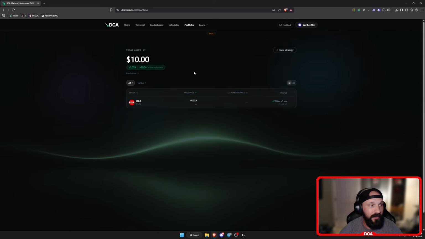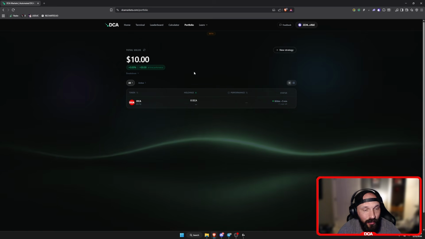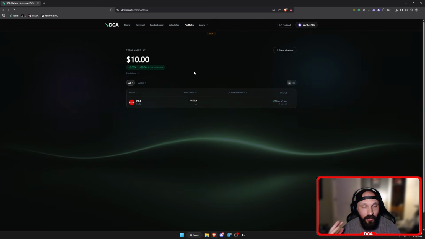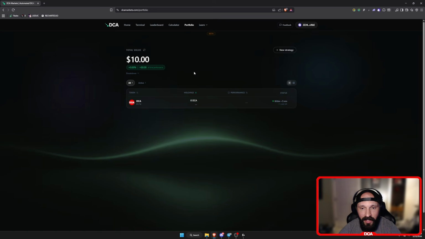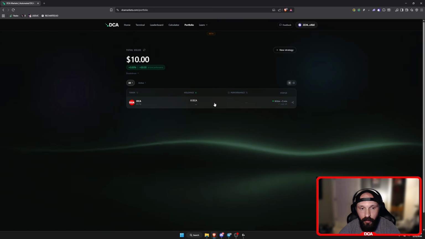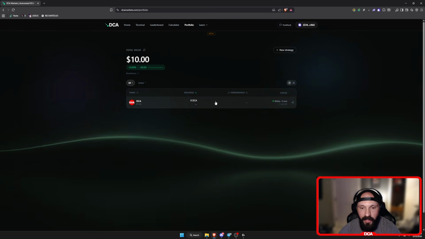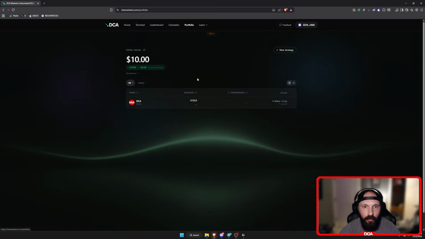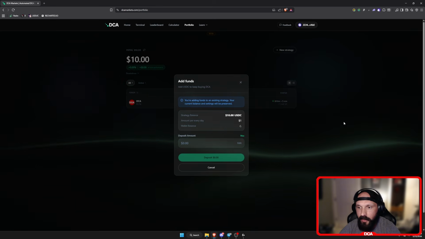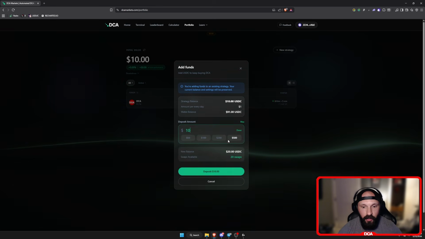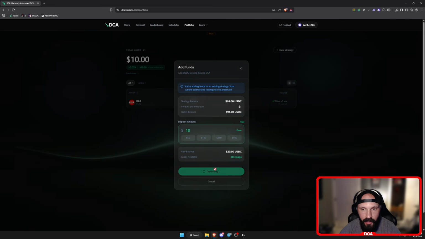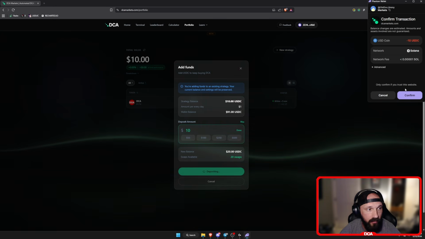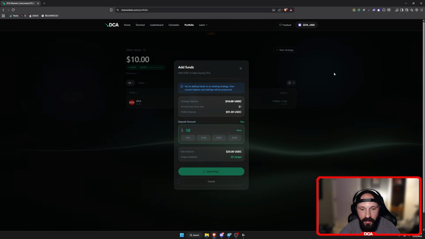But simply put, that's as easy as it is to set up an account on DCA Markets and to get your DCA started. As long as you have funding in that account, that DCA will continue to run for as long as you set it for. If at any point, say you want to come in here every week or every 2 weeks and fund your account, it's very simple. You come here to the portfolio tab, you click on the strategy you have, and you click add funds. So say I want to add $10 more to this. I'll put $10 here. And we'll hit deposit $10. It'll give you that confirmation of transaction that you're depositing $10 into this vault that you set up, and you hit confirm, and that's it.